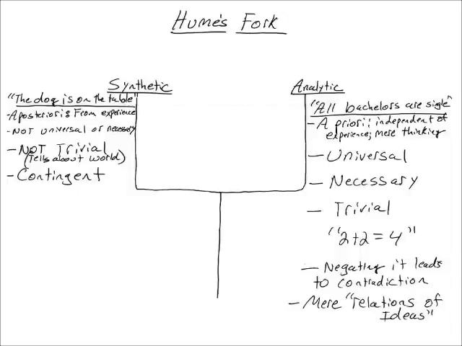Analytic statements, on the right side of the screen, are contradictory when negated. For example, it's a contradiction to say it's not the case that all bachelors are single, or it's not the case that 2 plus 2 equals 4. Analytic statements are a priori because we know them without referring to empirical experience — I don't have to interview every bachelor to know all bachelors are single. I know it by mere thinking, a priori and semantically. Analytic statements are also universal and necessary: it's true everywhere that all bachelors are single and that 2 plus 2 equals 4, and it must be the case that they hold.